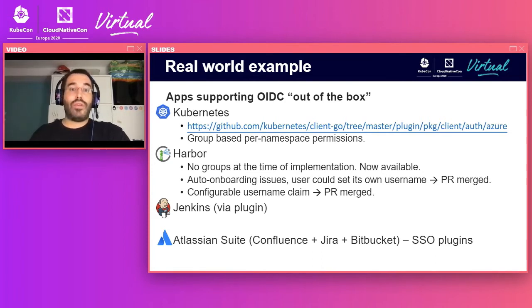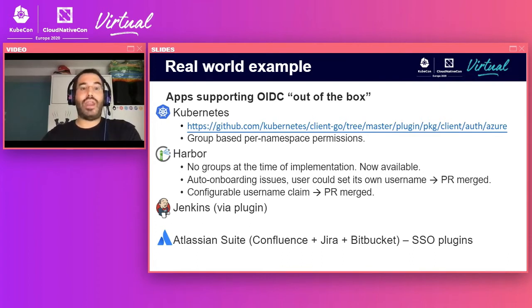But the onboarding allowed the users to set their username, which is bad, because that is not homogeneous if you can set and change your own username. Also, the user claim was hard-coded, and the username claim in Azure Active Directory did not match the attribute in Active Directory, but had the full username, which was not good. So I worked on a pull request to fix the latter issues, and now with the latest version, you can skip the onboard screen and customize the username claim.